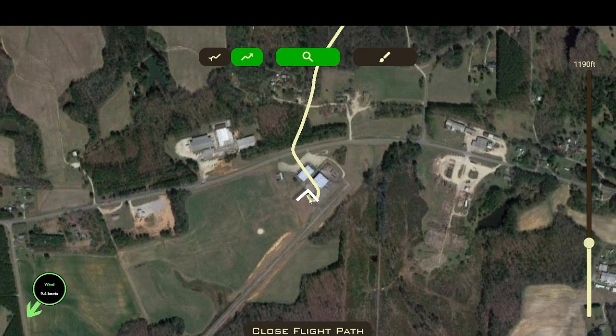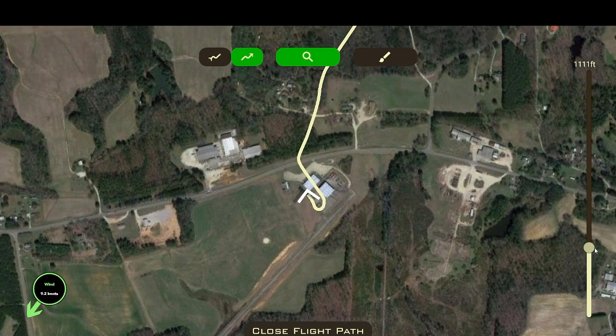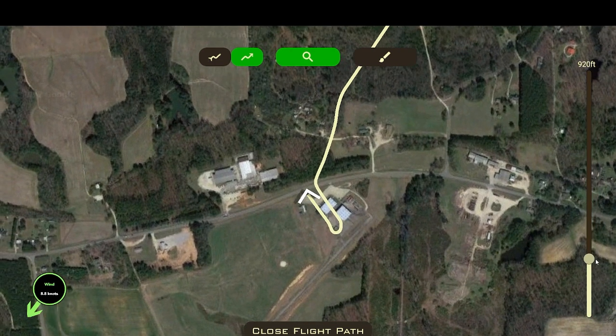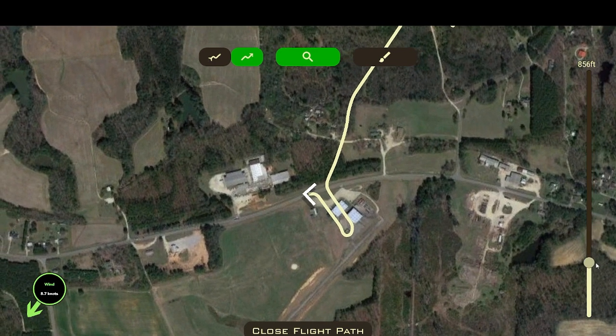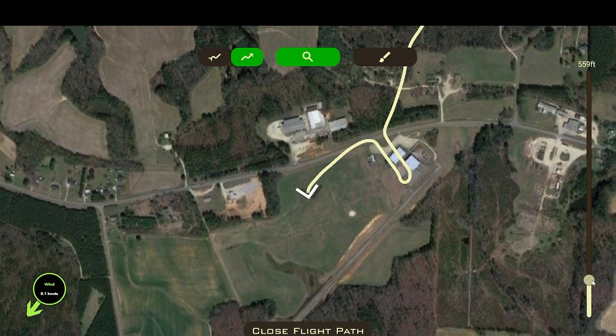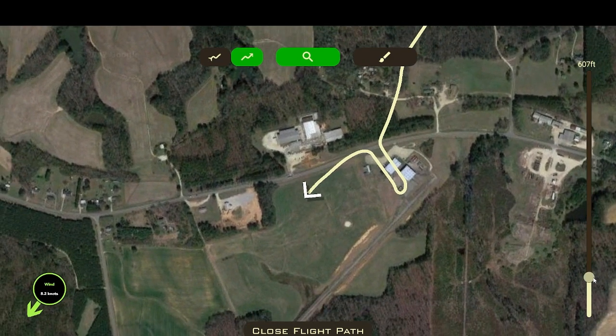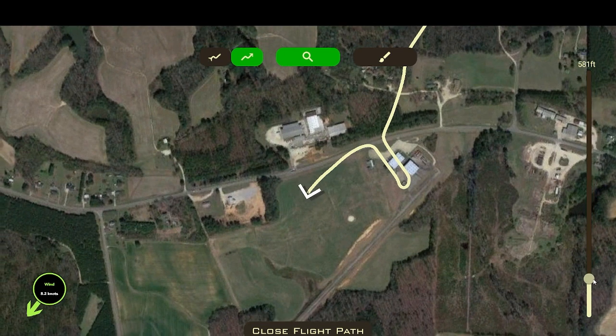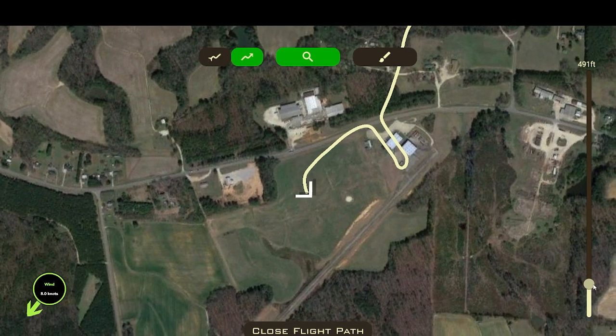Now, where I wanted to be wasn't perfect, so I didn't plan it quite right. I was just guessing. So that D point should have been about here, not here. I know that's a subtle difference, but then I wouldn't have had to use brakes on final approach to prevent myself from overshooting so far and going down the hill, right? So at 900 feet, I make my turn to downwind. I did a nice parallel path here. Here I creeped it in just a little bit, just a little towards the target. That might have affected my accuracy also.